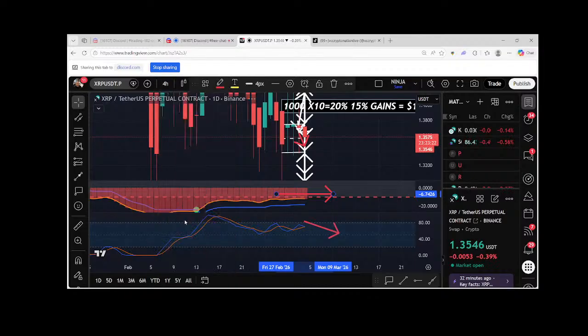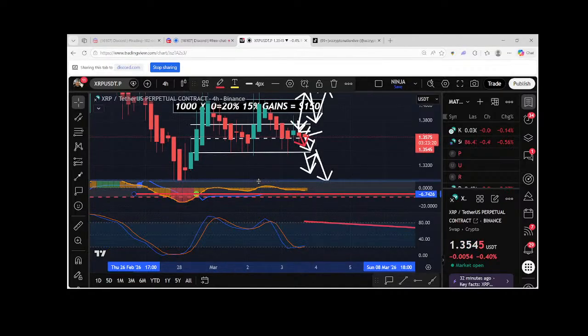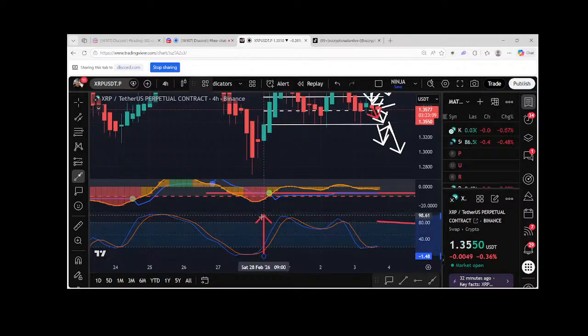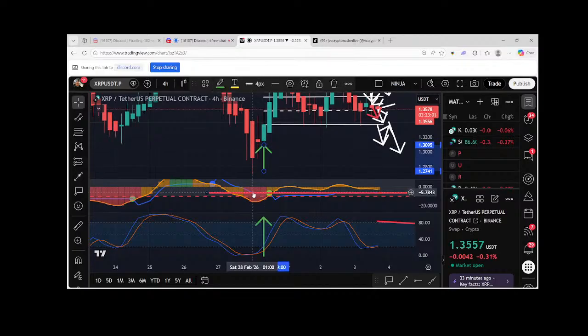So now I go to the 4 hour and say, okay, let's see if we can catch a bounce. If I look at the bounces, I have very specific bounces here. Here's the 4 hour RSI. What do we normally do? When it breaks up towards the 20, that is normally the time that we look for a long. So what is our student trade? Our student trade is very simple. The student trade is when the 2 hour breaks to 20 and the 4 hour starts to head up. That's our entry point.